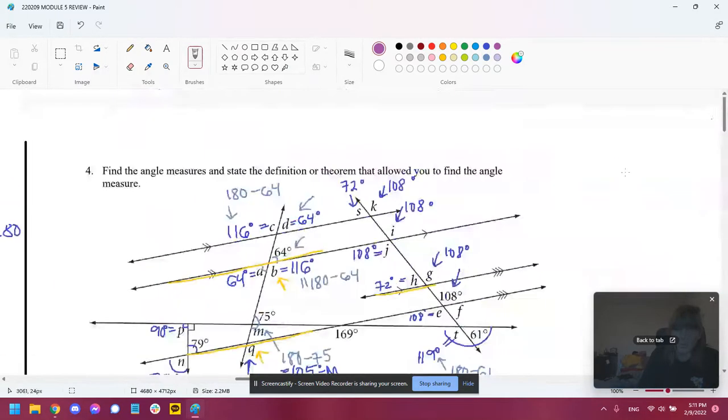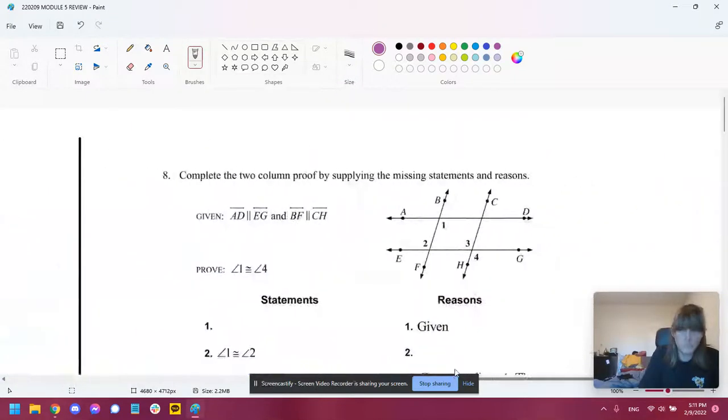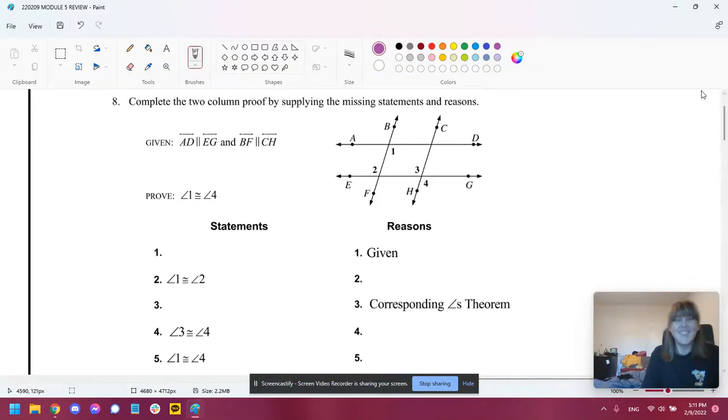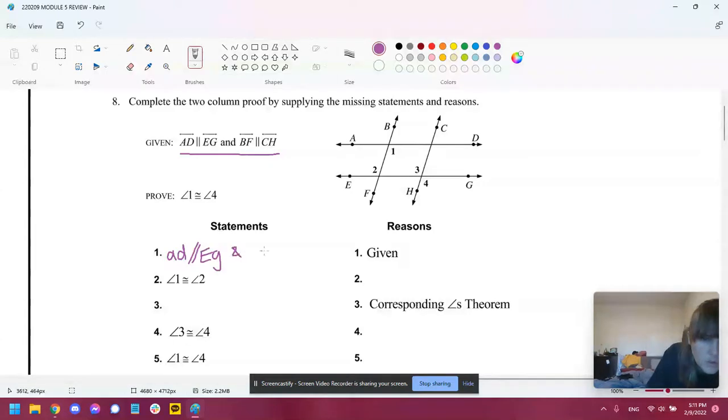All right. Last little column. Oh, nice, the proofs. Woo! Best part. Okay, number 8 and number 10 look more like what you're going to get on your individual test, where I do a lot of the proof and you're going to fill stuff out. Whereas proof 9 and 11 look more like the group test, where I'm just going to make you prove something and you're just going to prove it. So let's go. The first thing to prove is always the given. So honestly, I'm just going to copy and paste this. AD is parallel to EG, and BF is parallel to CH. It was given. That's what I got to write.